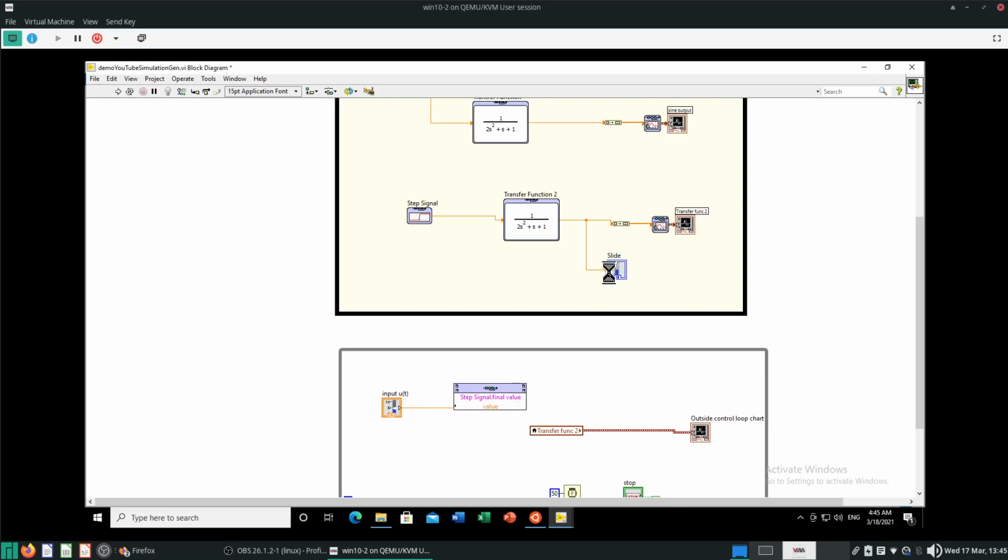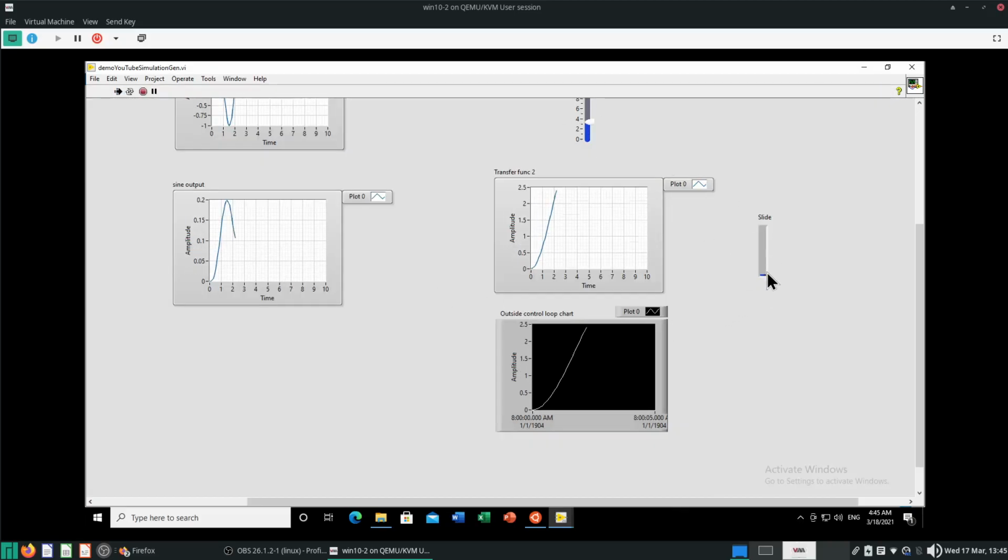Now this numeric indicator is piped to this slide over here. If you press play, this slide will go up and down based on, of course, this graph here.